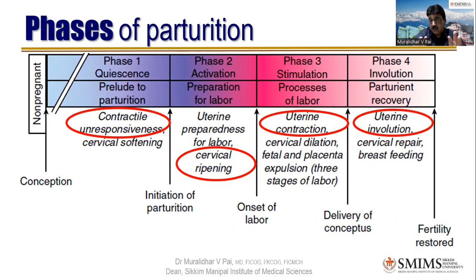And if this alone comes as a question, you have to explain very nicely about each phase a little bit more in detail. Of course, my next slide is going to talk about what are the factors or what are the hormones that influence these 4 phases. Maybe you can elaborate more on the cervical ripening. I have one more lecture on cervical changes during pregnancy and of course, cervical changes during ripening.